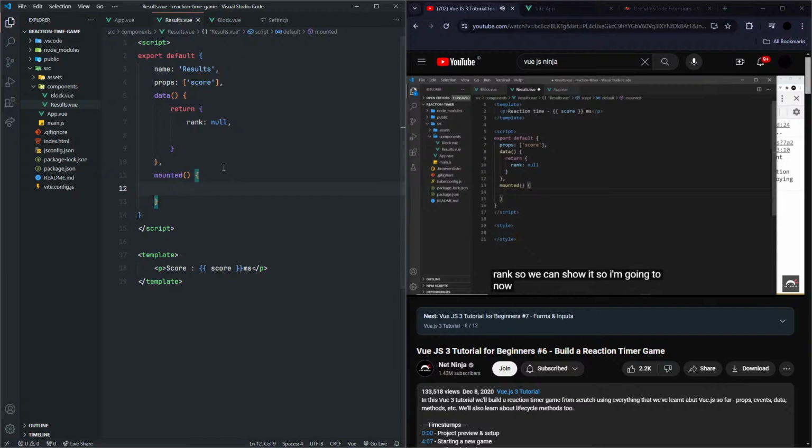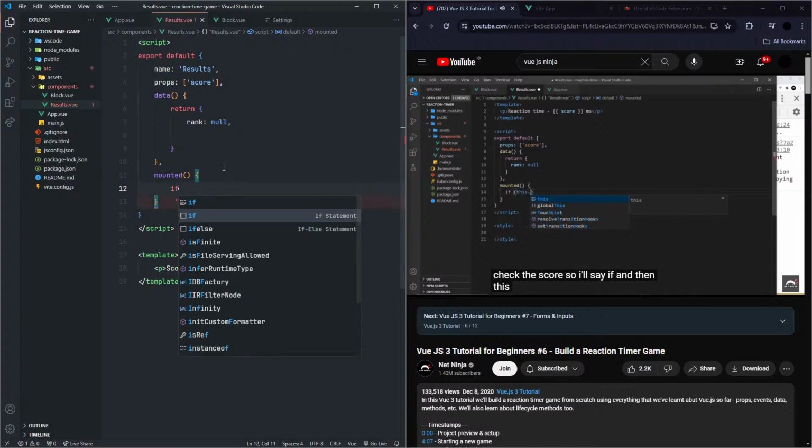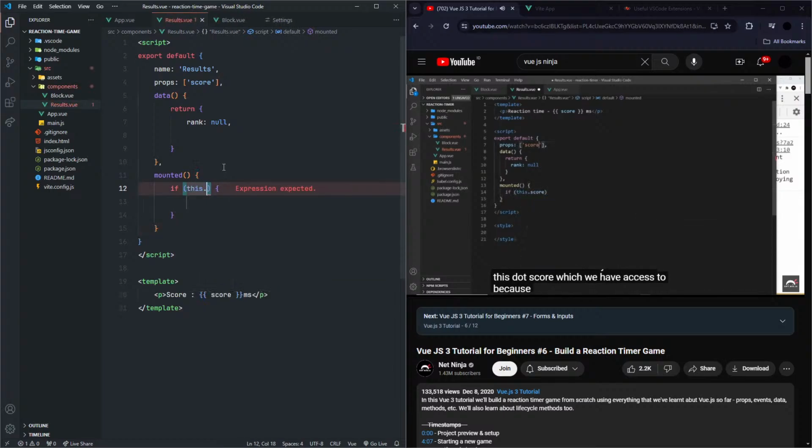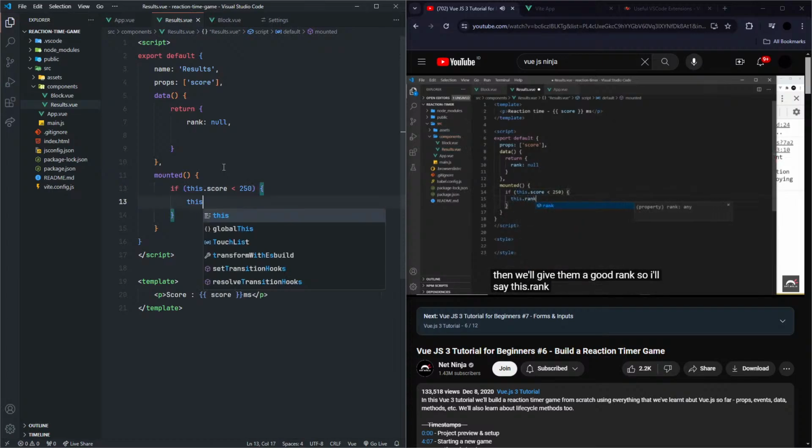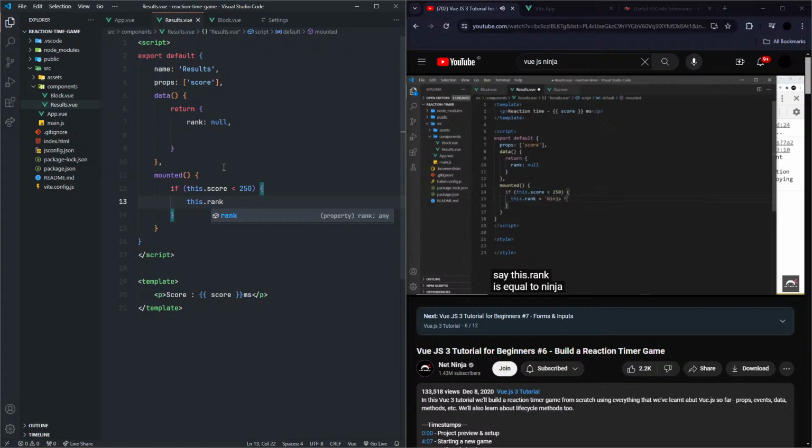So I'm going to now check the score, so I'll say if this.score, which we have access to because of the prop, is less than 250 milliseconds, then we'll give them a good rank. So I'll say this.rank is equal to ninja fingers.